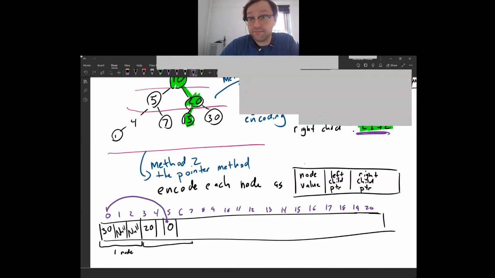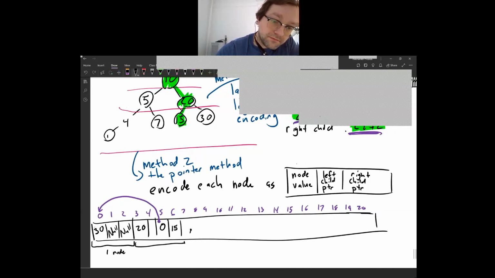It's a pointer to the location of the index. And now I'll do node 15, just to round that out. Node 15 doesn't have any children, null, null. And 15 is at position 6. Again, the 6 is a pointer to the index of the starting point of that node.